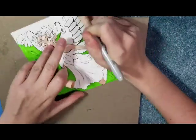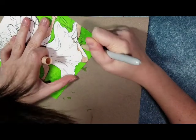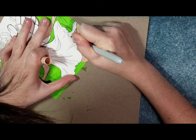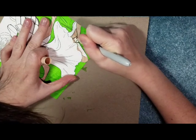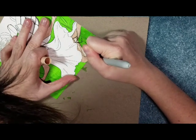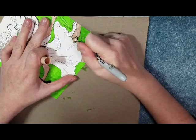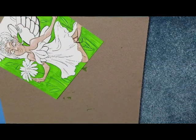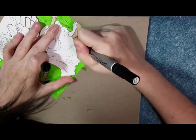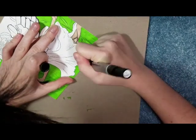Now, usually when I'm talking about alcohol markers, I will bring up how to get sharp transitions and how to get smooth transitions. And you can achieve smooth transitions when you are working basically wet in the wet, when the alcohol hasn't yet evaporated from the paper and the colors are blending on the paper immediately, and you get hard transitions when you've allowed the first layer to dry and you're applying the new layer on top of it because it's less likely to blend.